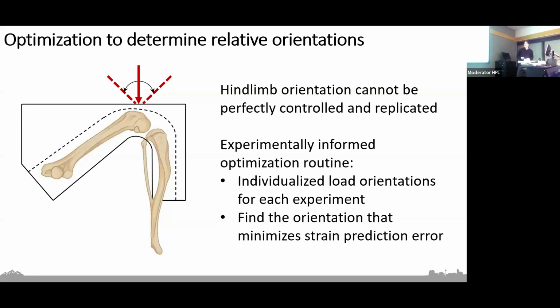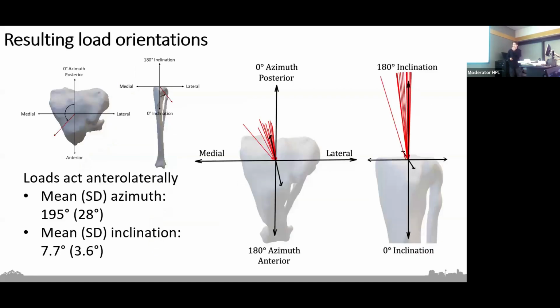So after we do that optimization process, this is what those orientations look like here. So these are plotted over a representative tibia. And just to orient you in terms of direction, we have the definitions there at the top left of the screen. So we use two angles to define these orientations in a spherical coordinate system. We use an azimuth angle, so it's measured off of the posterior axis moving medially. And then we use an inclination angle, so it's measured off the negative longitudinal axis. And that allows us to define an orientation.